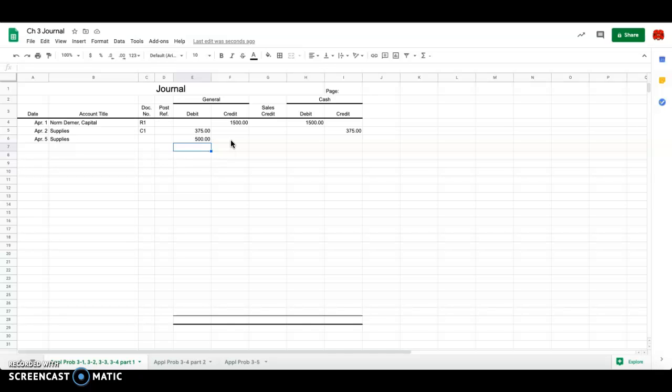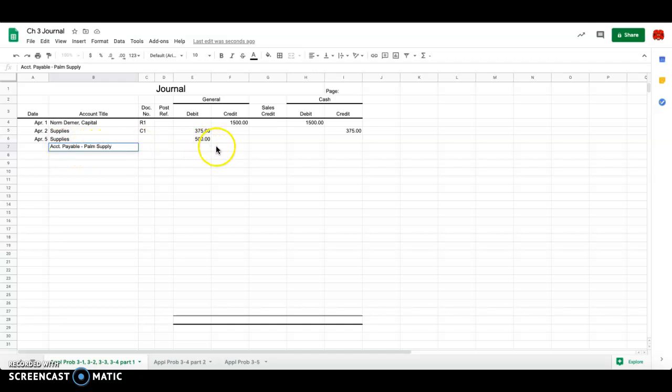But here's the thing. Anytime we put a number in the general debit or credit column, we have to always tell what that number corresponds to what account. So I've already used this line. So here's the one transaction that's going to actually take two lines. And so what I'm going to do is I'm going to do accounts payable, and then it said that we were buying from Palm Supply.